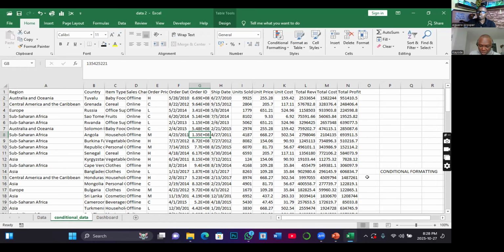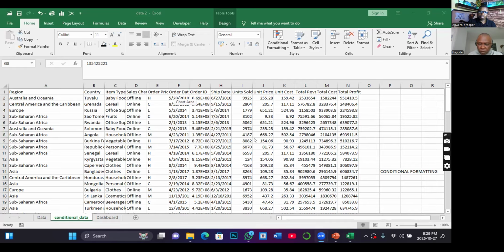Now, since there are rules, there are preset rules. Preset rule means these rules have been pre-designed by Microsoft Excel with the assumption that they might align with the tasks you want to perform.